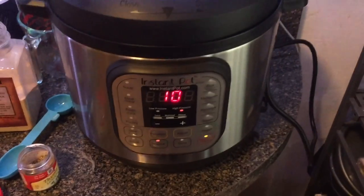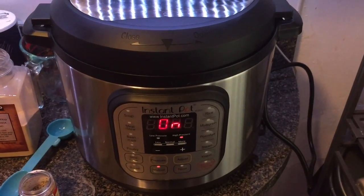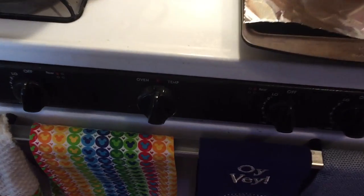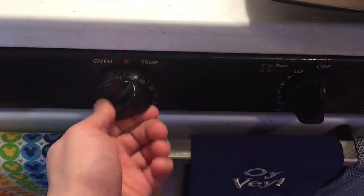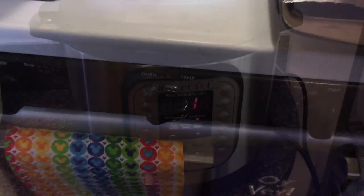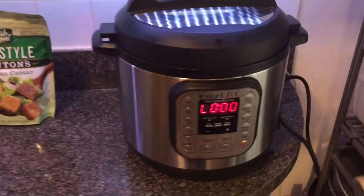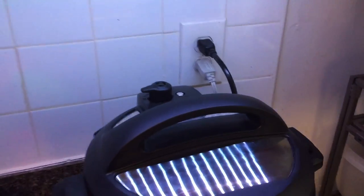And we want to make sure we're in sealing mode here. This is going to start to go on, and in less than 10 seconds, it'll begin the heating process. There we go. And now all we have to do is just wait and clean up some of this prep. While that's continuing in the Instant Pot cooking, I'm going to preheat the oven to broil. And we're done.